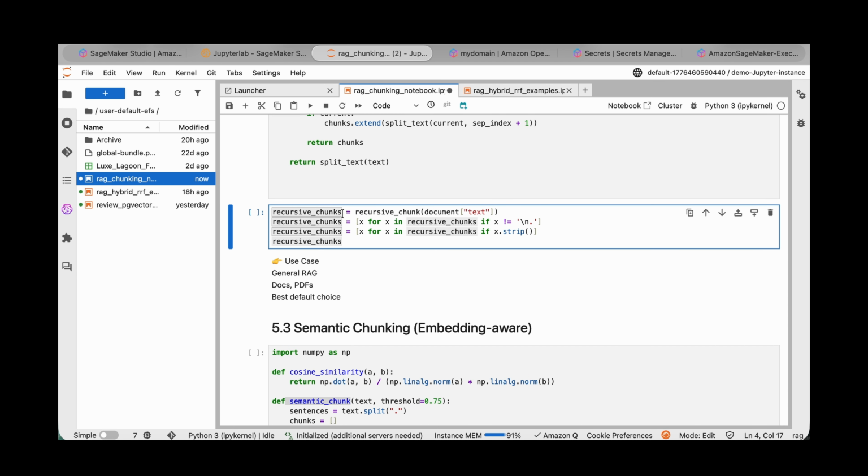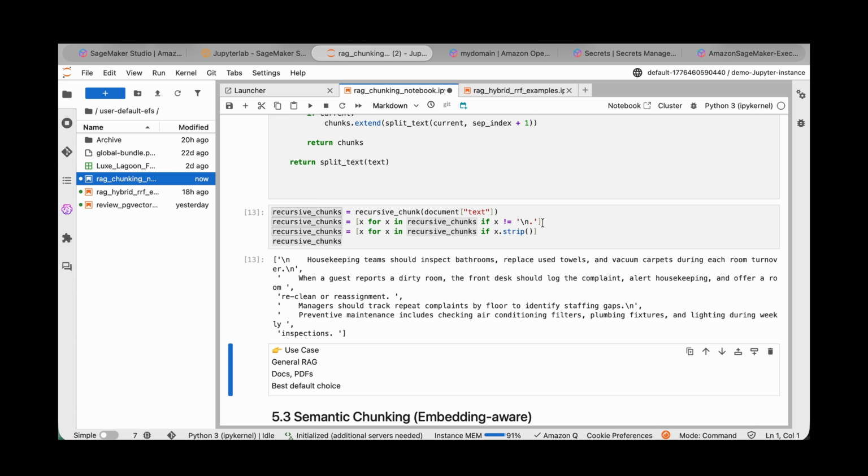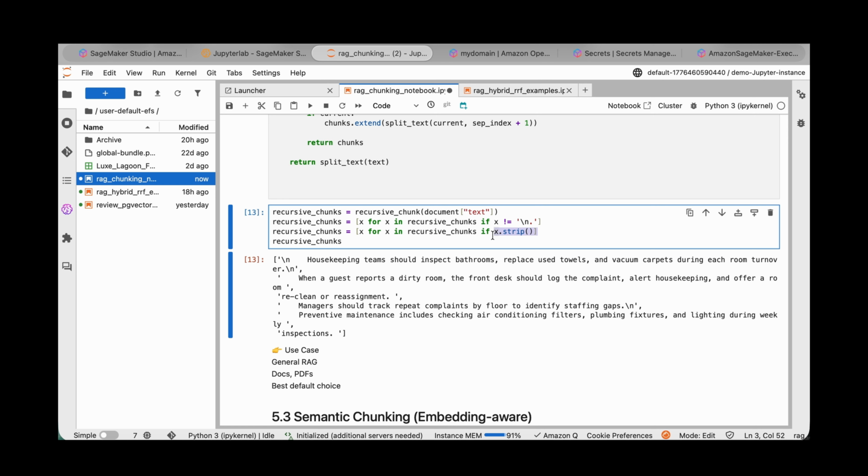Let us chunk our document, and here we are replacing some of the white space and new lines. And as you can see, in this case, our chunks contain intact sentences for the most part, except for here and here, but that is because this sentence is more than 120 words and we had to split it by a space, which split the sentence into 2.